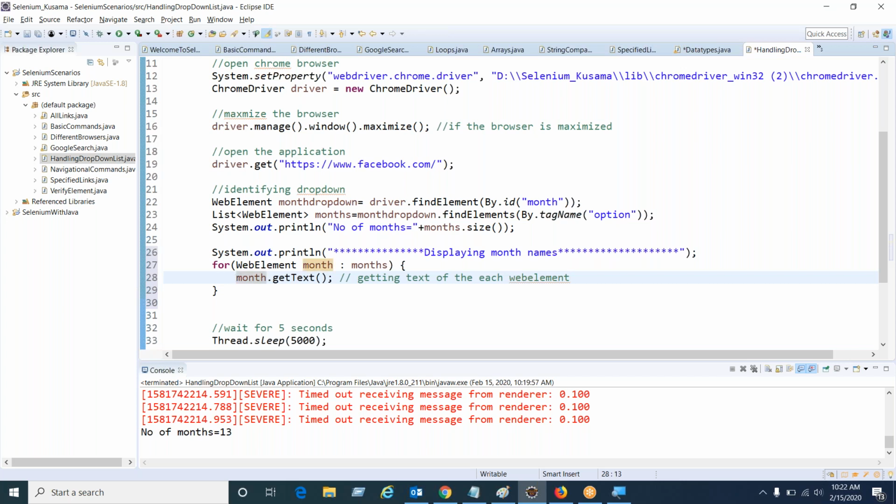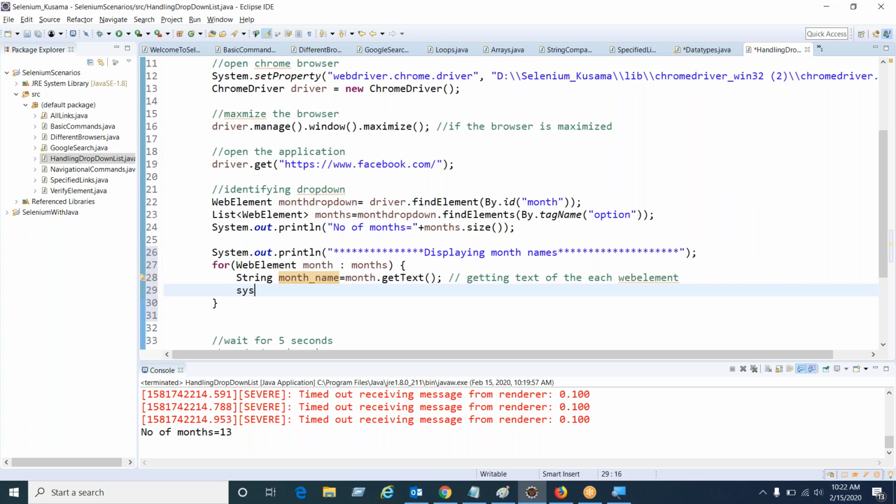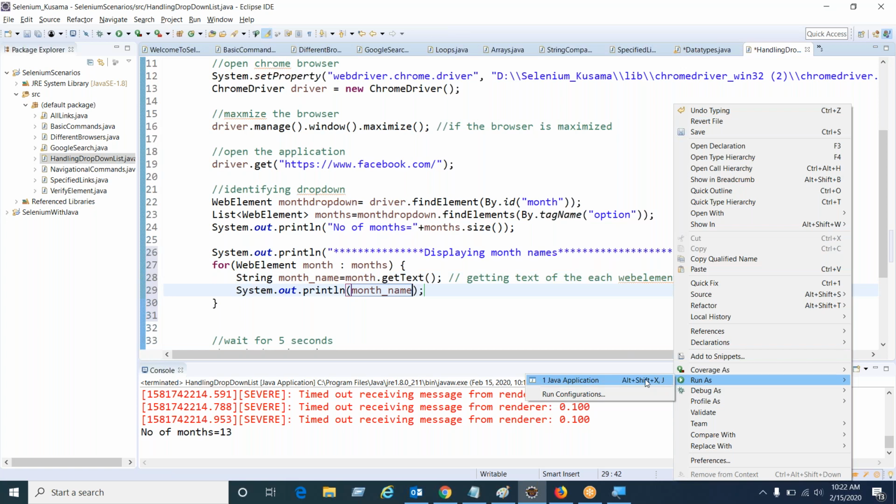So get text, what does it return? It returns string. Month name. Right click, run as Java application.